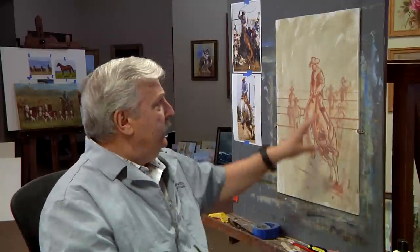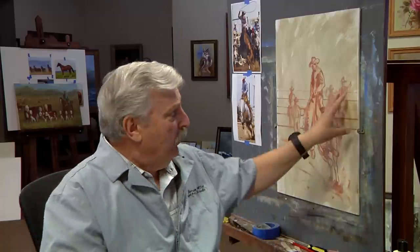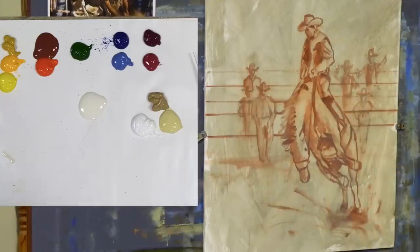Today I'm going to paint the Bronc rider, which I already have kind of started here. It's really simple. What I did is, this is, I believe, 16 by 25, and it's a 1/4 inch wood panel. I gave it a coat of the canvas prep medium, which keeps the surface.